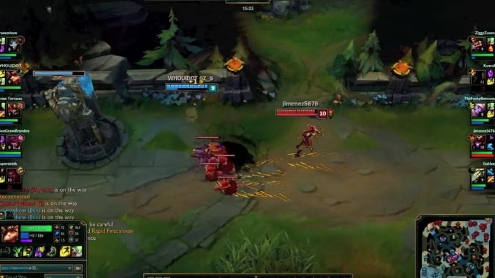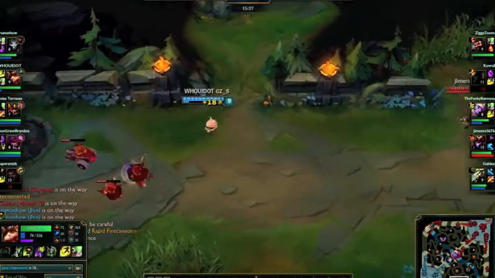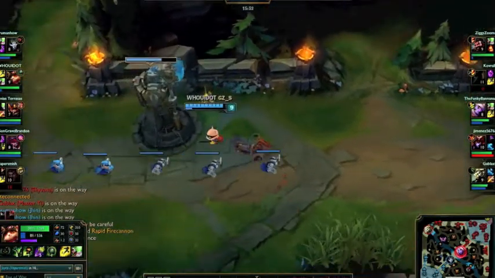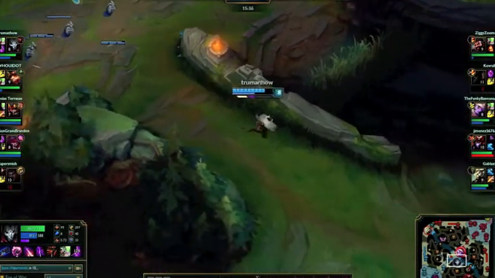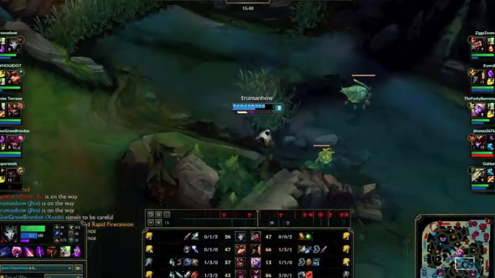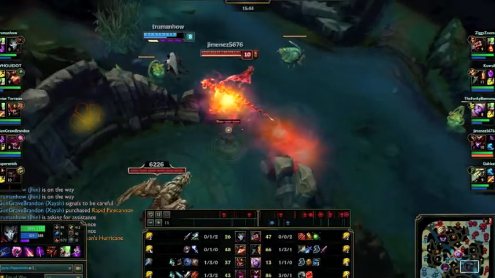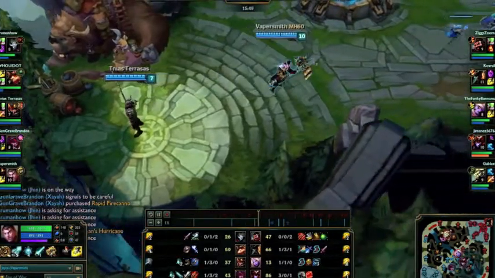Teemo's hiding in the bot lane. Oh, he's trying to go for a blind kill. Maybe he's trying to use his passive. Do you think his passive's enough? Well, Teemo, I've got news for you. You got no farm. I've got the most farm in the game. Since you have no farm and you only have died once, you have no kills, and I have like all the kills, you're not getting anywhere.